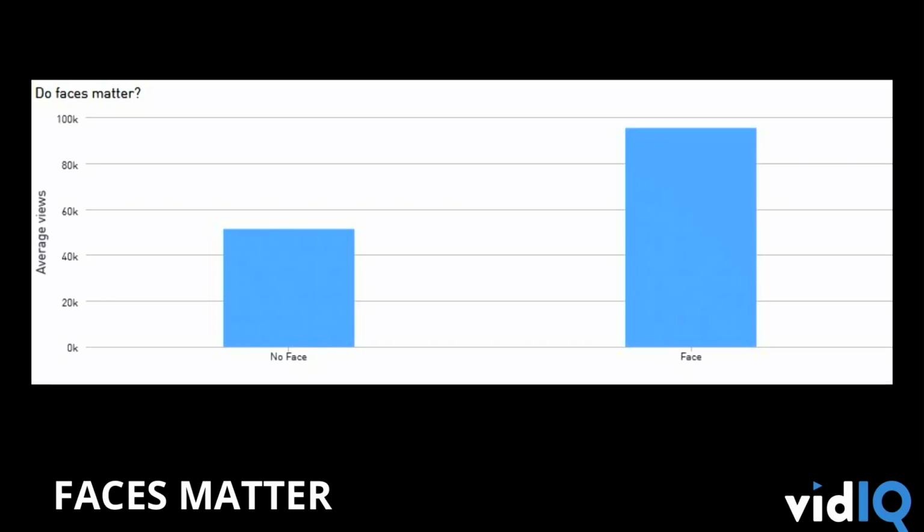There's a whole genre of should I show a face or should I not on a thumbnail, right? And what we've found is you're a little more than twice as likely to rank better and have better click-through rates if you show a face. Now, you also want to make sure that the hero is always on the video. So if you're doing slime, it may not make a lot of sense to show a face. So you've got to have common sense here. But when it makes sense to show a face, showing a big face can get you twice the views.